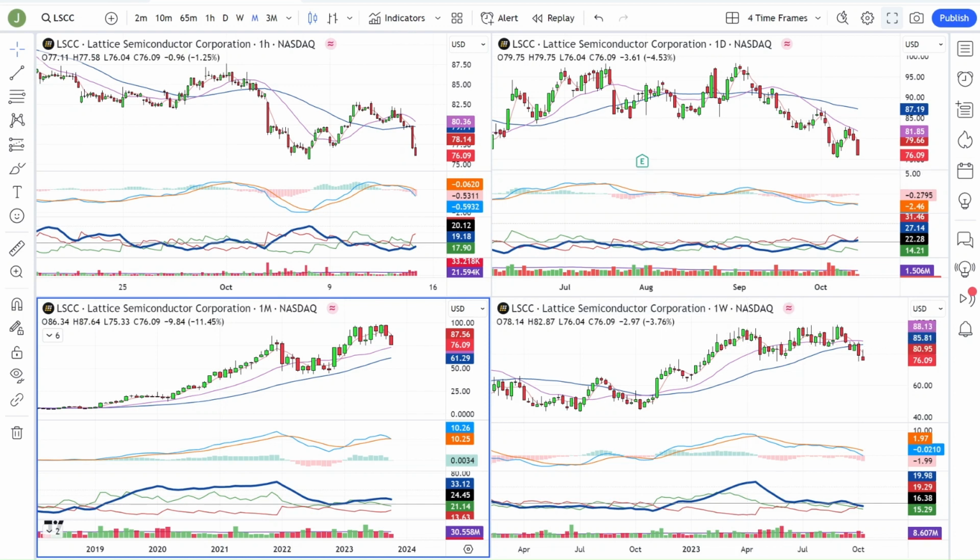I want you to be on the lookout for this type of situation where we have open air to the pullback. We've got some slowing of momentum on this time frame, and then we get the real signals on this time frame with the triggers on this time frame. It's a 3 time frame setup. You got to be on the lookout for these. I think you can make some money doing this.